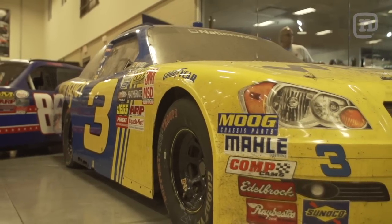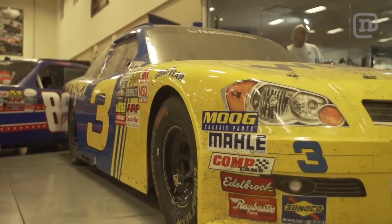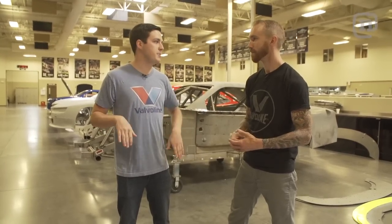Gotcha. But they're basically getting rebodied almost every race. Yeah, even when you don't wreck one, typically from pit stops and just race wear and tear, you're going to tear the sides off of it at least, and typically do a door tops down. So it won't need a roof, but it'll need a new side from getting together with somebody or whatever. They all have to be such tight tolerances that sometimes you'll race one and try to take it back and it won't fit the tolerances anymore.